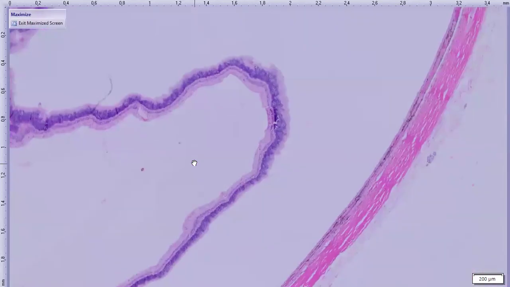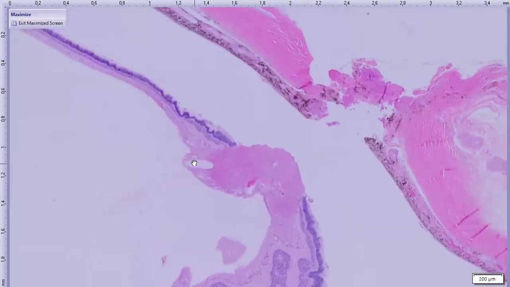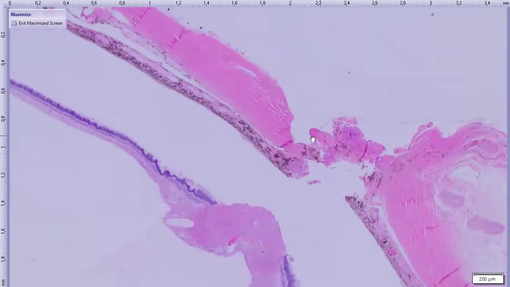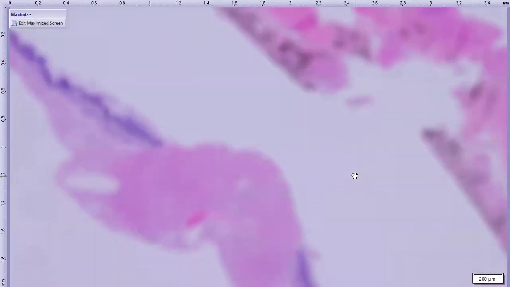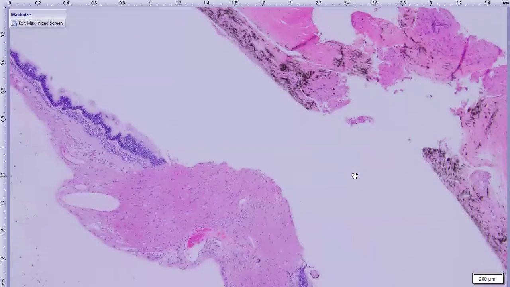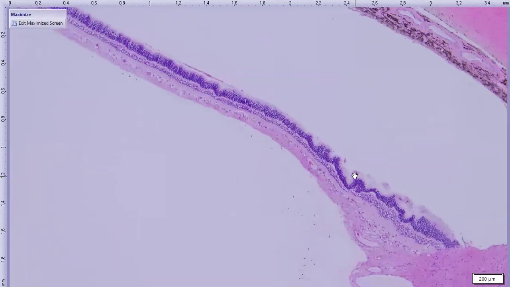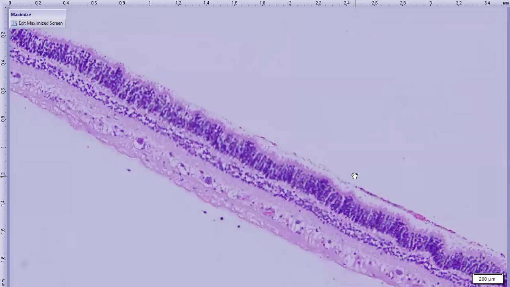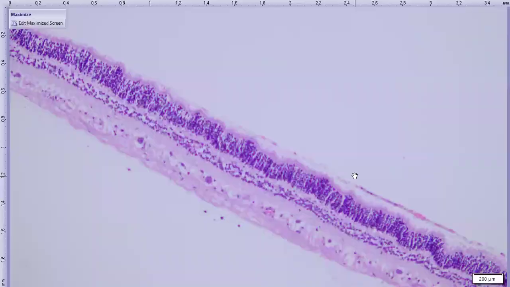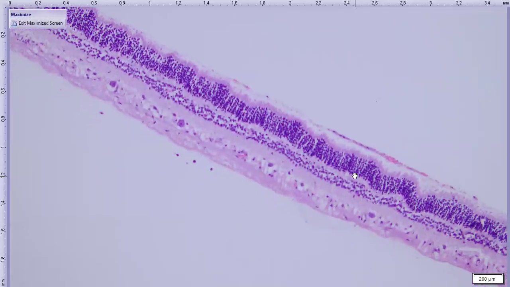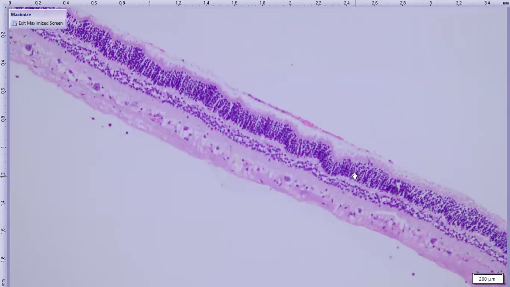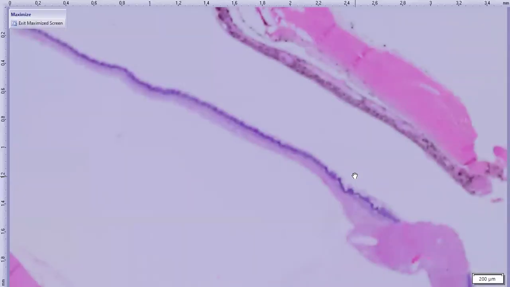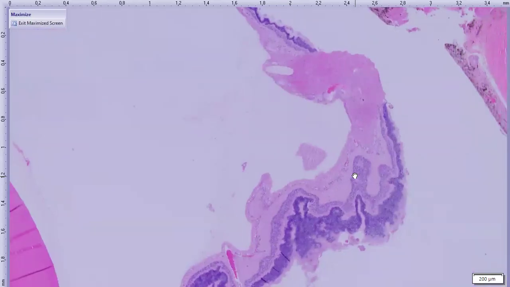And then the retina itself was kind of artifactually detached. There's a little bit of surgical artifact. I think it was kind of clamped really close to the optic nerve, so we didn't really get much optic nerve to look at. But the optic nerve head and the rest of the retina, we can still see layers, still see retinal ganglion cells here as well, which they did not report glaucoma in this case. So interesting to find a nice normal retina and optic nerve, at least optic nerve head in this case.